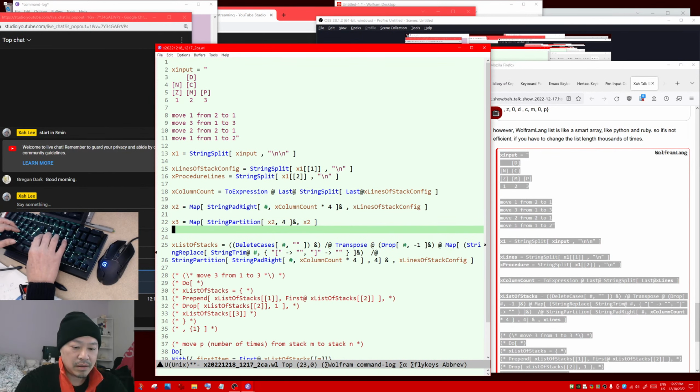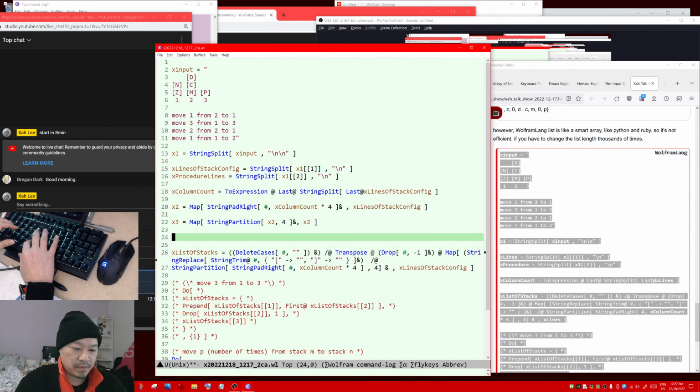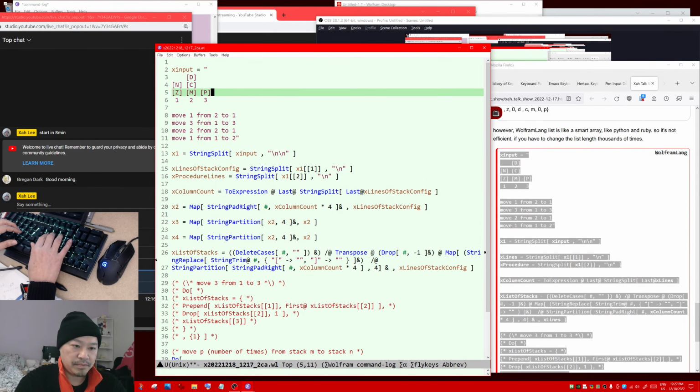Then we want to do a trim. So let's say x4. We want to do a trim because you see these 4 characters, then there's a space at the end, right? So we want to trim it. And we also want to remove the square brackets.